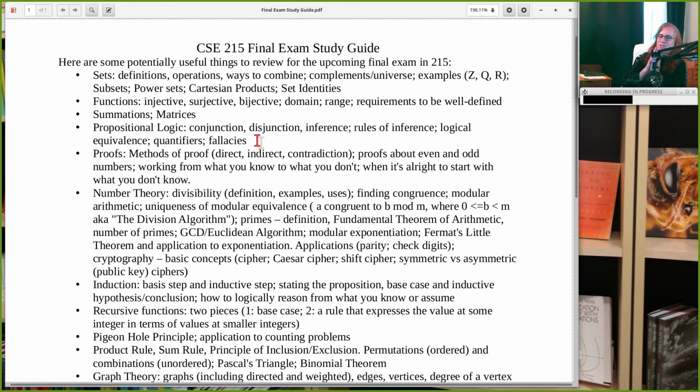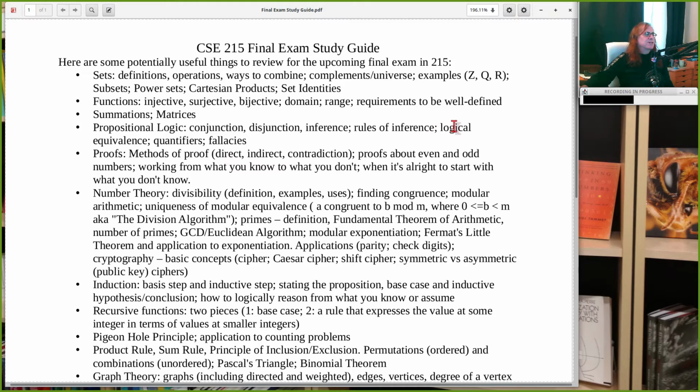Are we likely to have multiple proofs on the final, like on the midterm? You might see 2 proofs. It's not going to be a lot of proofs because we've got the whole quarter's worth of material to go through. And I don't know how many questions there are, but if I gave you 10 or 15 questions, I think 2 proofs would probably be the most. But you can expect a proof that involves mathematical induction, because that's a big part of the course, and maybe a proof question that just uses some of the rules of inference, those things from, I think it was section 3.5, those kinds of questions. But we've got enough other material to test on.